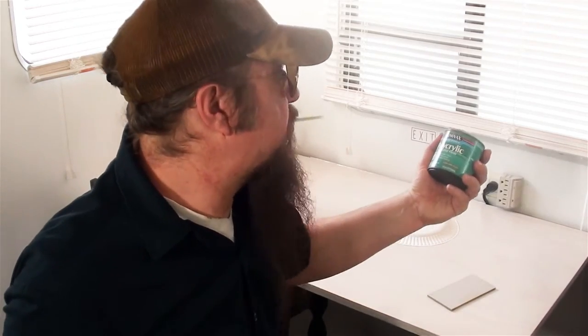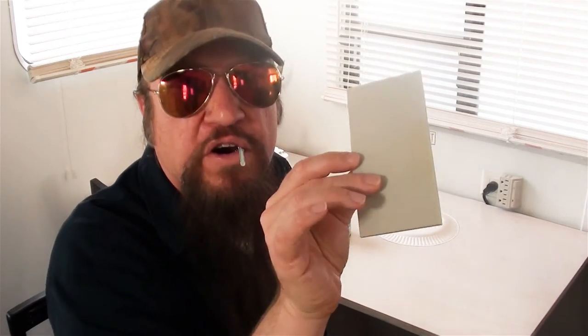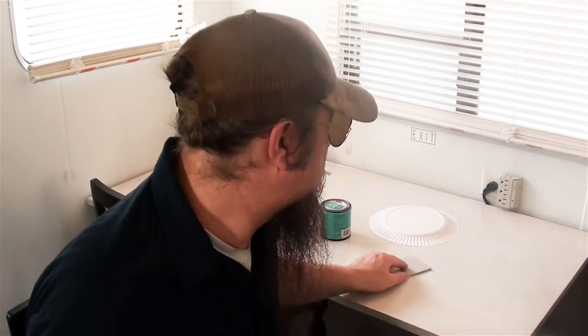Then grab some Minwax polyacrylic protective finish, and I put that on there, just a light coat. Let that set an hour. Then grab a 3M 320 to 400 grit sponge, and I went over that really lightly, just to get those bubbles out. Did that 5 times until I got this really smooth finish.